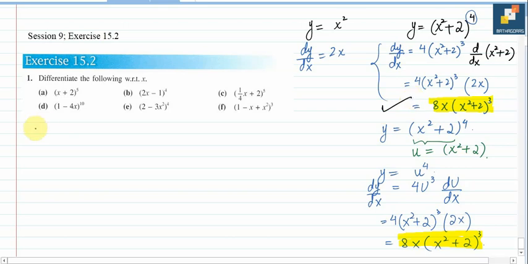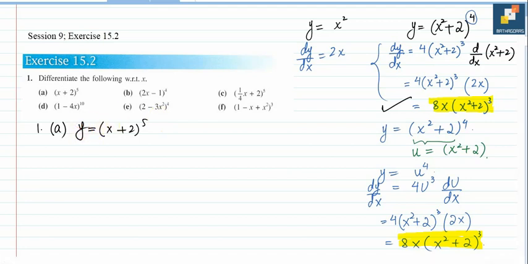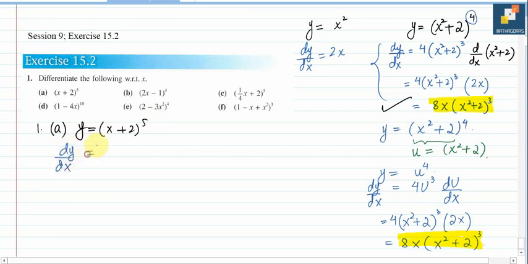So let's take a look here. Question number 1, part A. The question says x plus 2 power 5 is equal to y, and we need to find dy by dx. So when I derivate dy by dx, we know the rules very well. First you need to write down the power, after that subtract 1 from the power, which gives 4, and then we need to find the derivative of the function that has power, right? So the function that has power is x plus 2, so it will be 5 times x plus 2 power 4, and dy by dx of x is 1, so that will be your answer.